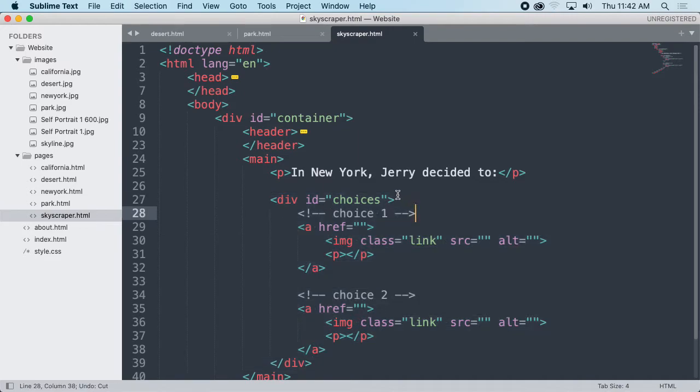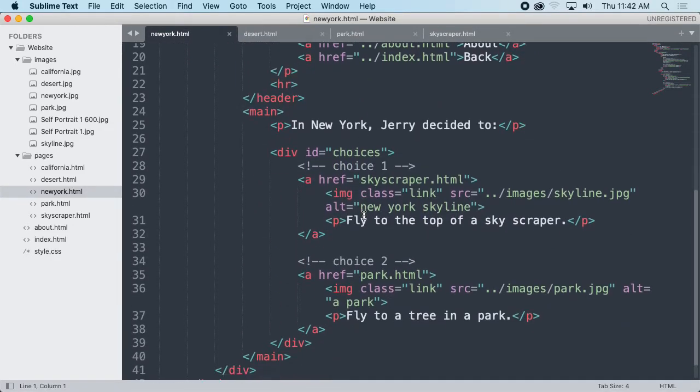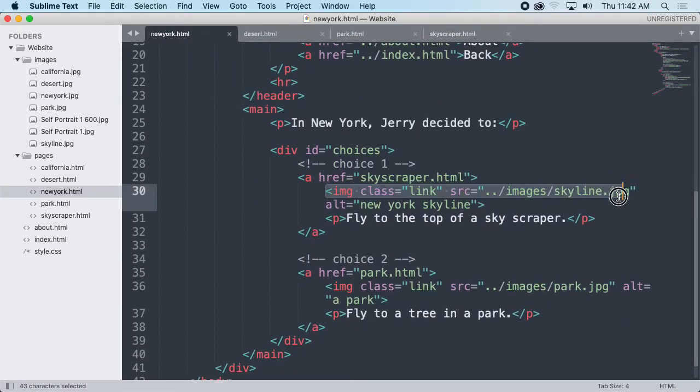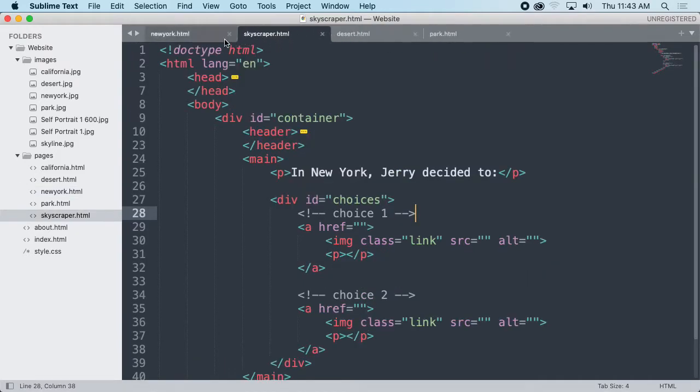So this one is skyscraper. So I'm gonna keep my New York.html open just to save a little bit of time. I'm gonna copy these images instead of rewriting them, because it's the same code. So for my skyscraper, let's put that one first.